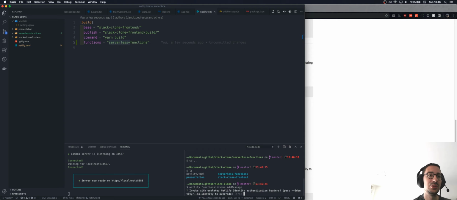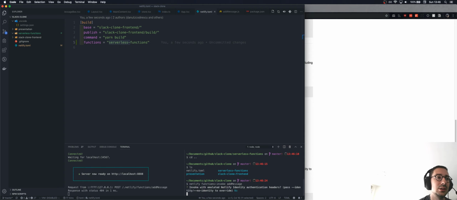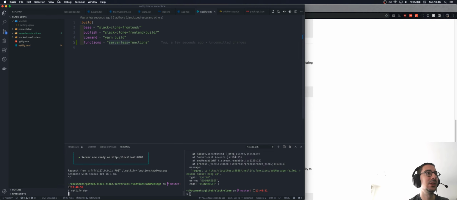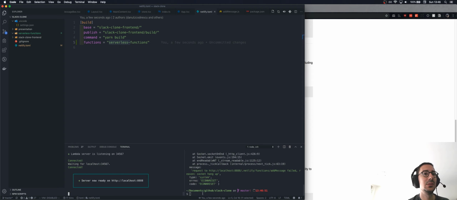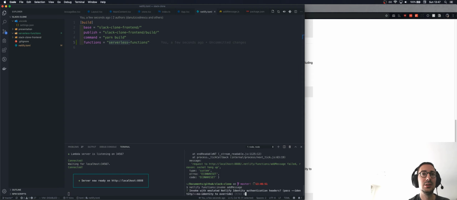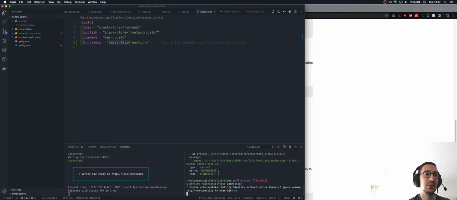Yes, so we don't want any identity, and response status 404. Yes, because we need to restart it because we renamed the folder again. So you run it again. No. Okay, it's a 404.